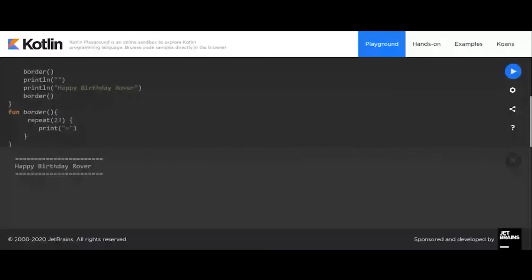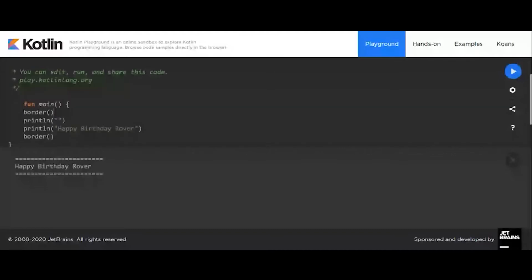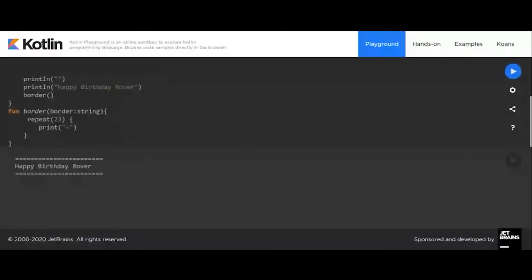To take an argument, we need to pass it here in the code. We are passing a variable of the type string with the name border, and we are calling that here. So whatever be the value of the string that's passed by the main function will be what gets printed.